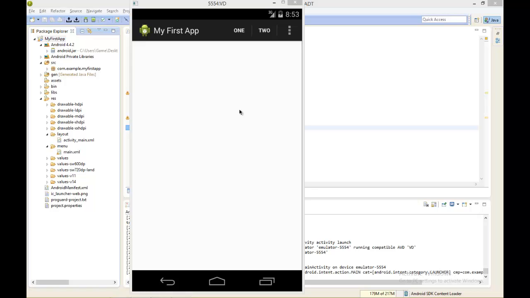Hi folks, in the first part of the video I showed you how to add action items to the action bar. In this part of the video I'm going to show you how to hide them and show them, because in Assignment 4, sometimes these are hidden and sometimes they're shown. So, let's try and hide them and then show them.